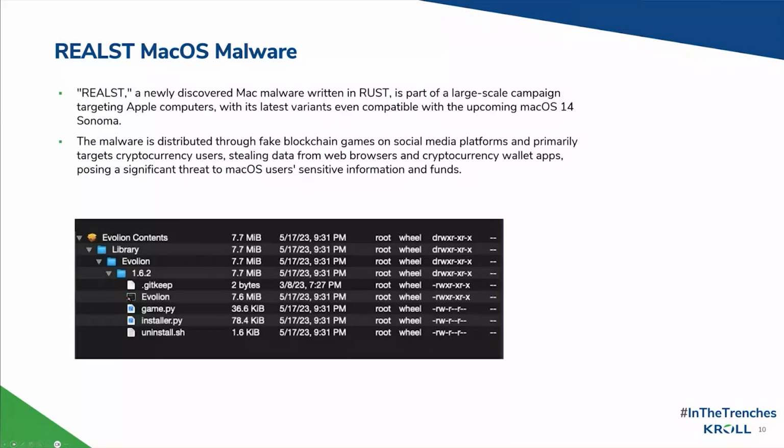A new malware has been identified in the wild by a security researcher who goes by Deadlies, called REALST. The malware is distributed through malicious websites advertised for fake blockchain games with names like Brawl Earth, Wild World, and others. Each version of the game has its own dedicated website, as well as Twitter and Discord accounts used to lure victims.